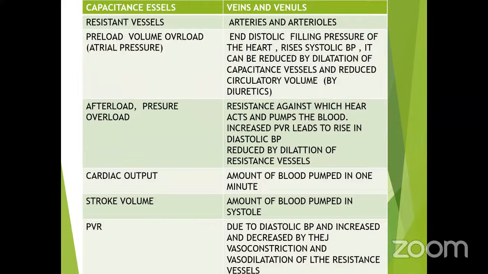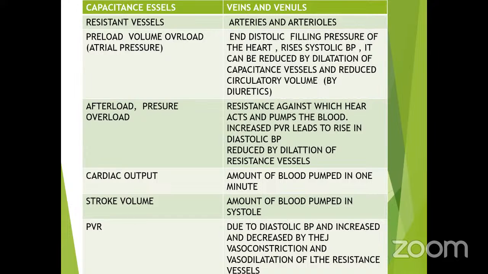Next, cardiac output is the amount of blood pumped in 1 minute, which we can see in the pulse or the heart rate, and see how much the 1 minute heart rate is. So accordingly, we can calculate the cardiac output. Stroke volume is the amount of blood pumped in systole, and normally it should be 5 liters, where it decreases in the majority of the cases to very little, and the ejection fraction is the determinant, and usually this will be lessened.